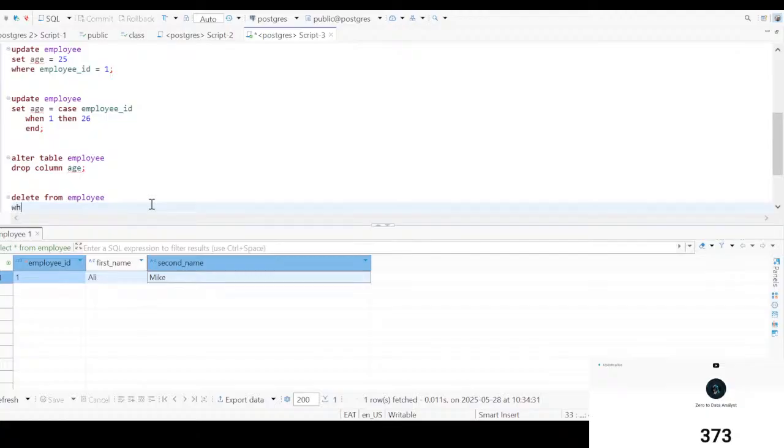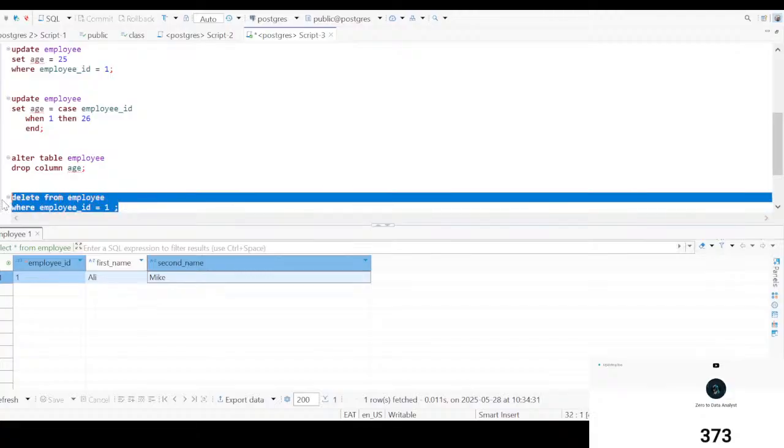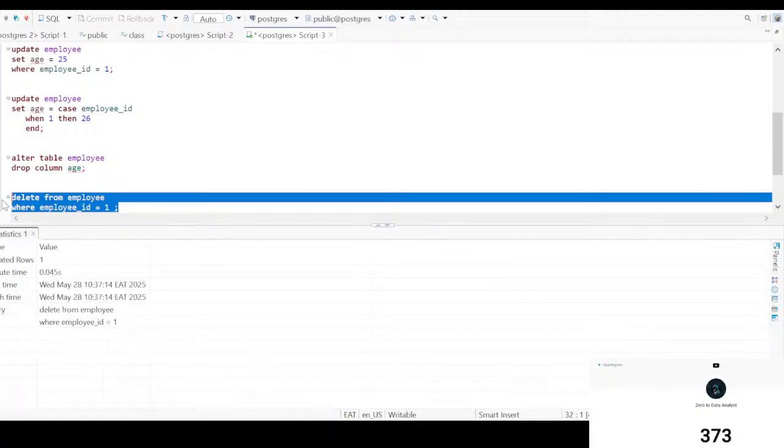So you write where employee ID equals to 1. Right. Now put your semicolon at the end and run it. Okay, we have deleted our row without deleting our column.